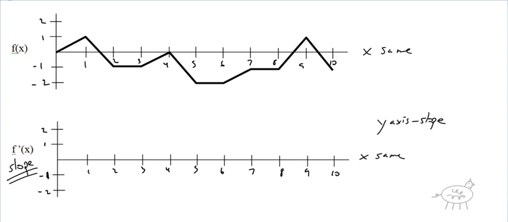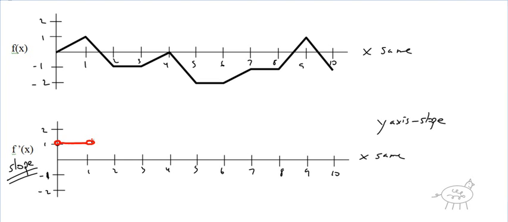Between 0 and 1, what's the slope? Well, you just count it. You look at it: rise over run. Isn't the slope 1? So from x equals 0 to x equals 1, my slope is 1. And you're like, Mr. Curvis, why are you putting open dots there? Because the slope changes. First of all, we don't know what's going on at 0. You'll learn more about that next year.